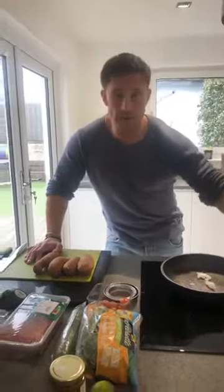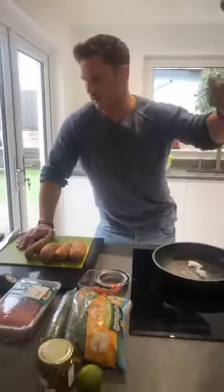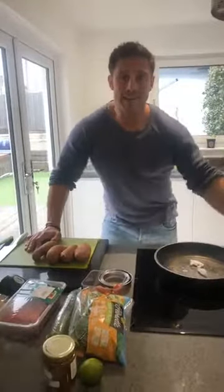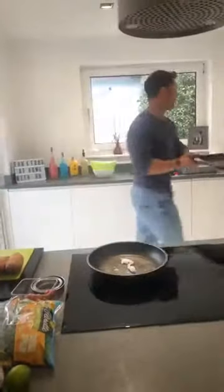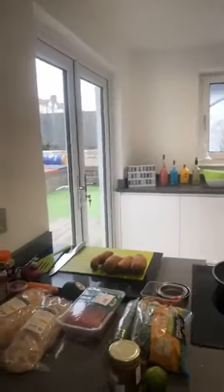So oil in your pans, whether it's olive oil, whether it's coconut oil, as you know I like using coconut oil, flaxseed oil is really good, rapeseed oil is really good. So get some oil in your pan, let's get that pan in the oven, all right? So that's going, like you would do your roast potatoes on a Sunday.